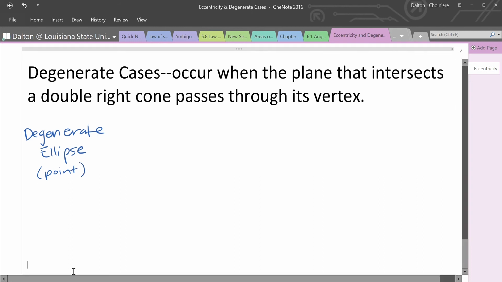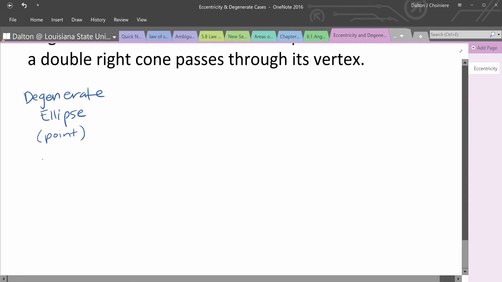And it is formed when your double right cone, actually let's do this first. Best way to draw a double right cone is to draw your 2 lines that crisscross, and then draw a semicircle to connect those on top. And then you can draw a semicircle on the bottom, or you could use the dotted lines. It really doesn't matter. So what happens is, if we were to take the plane and intersect the cone literally exactly where the 2 cones meet on the vertex, then we get a degenerate ellipse, which is just a point.